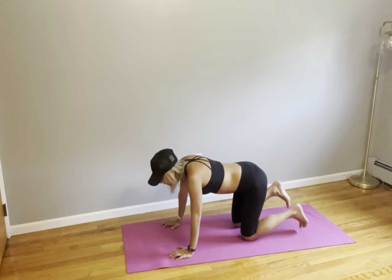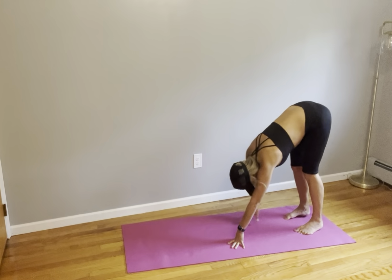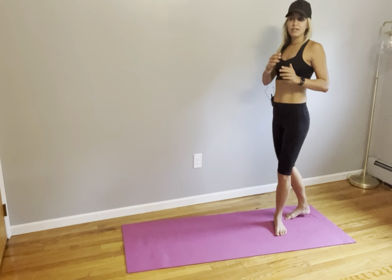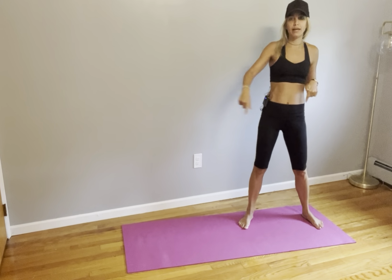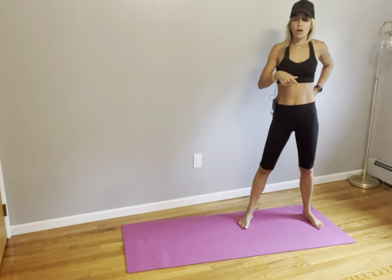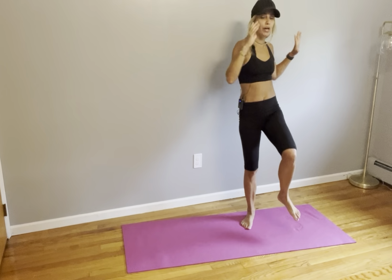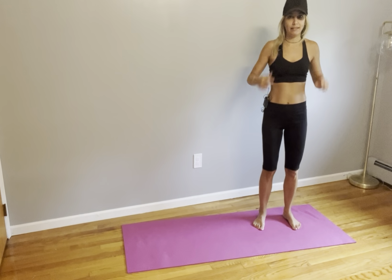Good. And now curl those toes under, pike those hips up, walk those hands back to the feet, and roll yourself up to lift. We've got our lower body series. We have our squat series. So we have squat walks, so we're walking right to left, nice and low. Then we've got our knee to elbows, a little bit of oblique and rotation work. And then we're gonna finish with squat and outer thigh, little leg lifts.